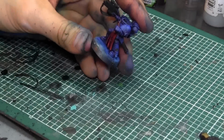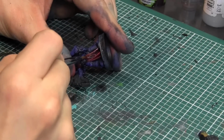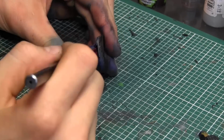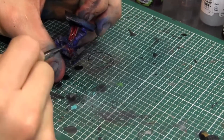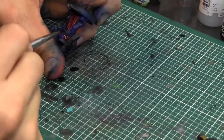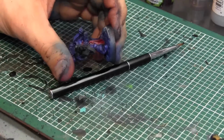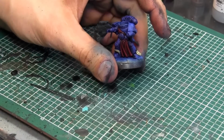So now I'm just going in with a darker red glaze or wash in order just to blend together the colors a little bit nicer and not have to worry about any stark contrast that we saw when doing the tabard initially. You let it dry horizontally as well, just to make sure that that wash is drying in the right positions. And this is what it looks like when it's all done drying.